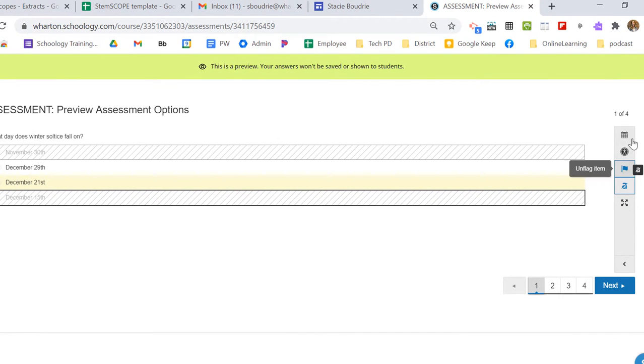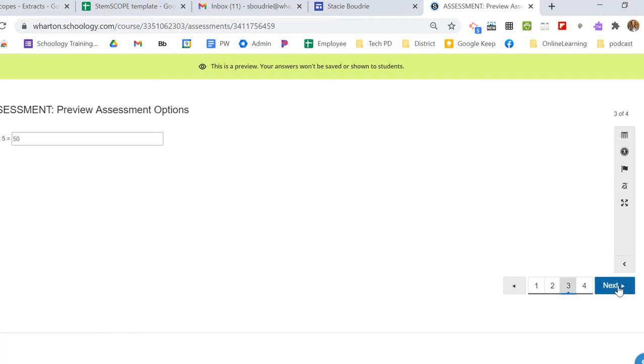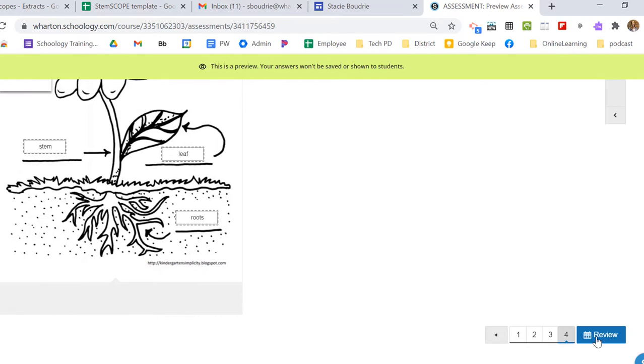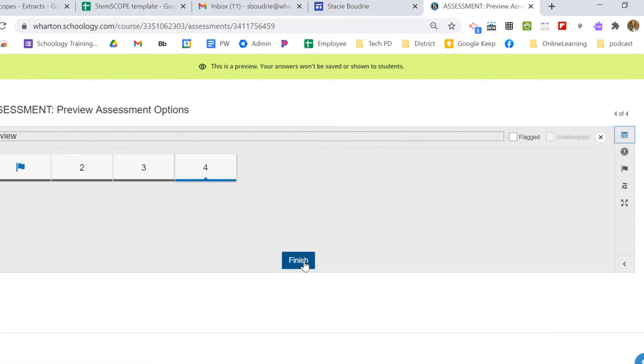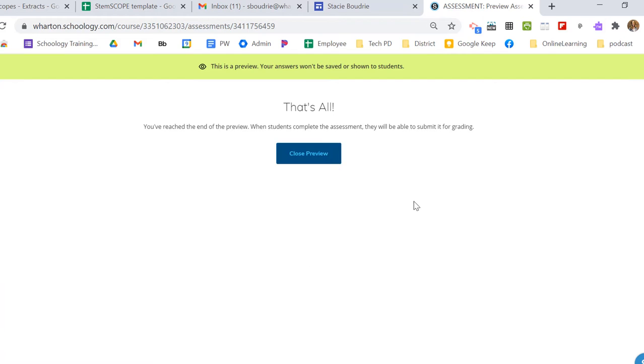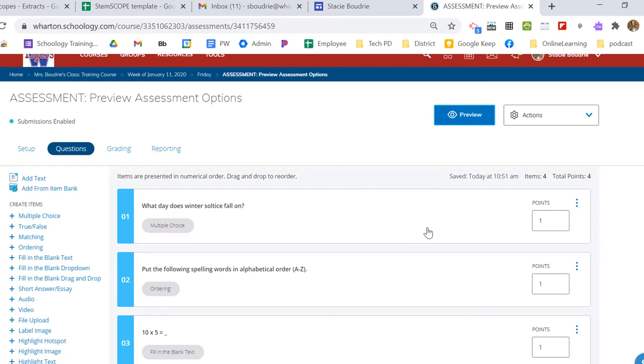These, of course, were options that I turned on in the beginning of the assessment where I have to fill out the yes and no options. As a student, once I'm done, I click Review, and then I can choose Finish once I'm done reviewing. And then that's it. It closes my preview and it brings me back. And so if I have this set up to give my students their answers right away, they will receive a grade. If I did not choose to do that, then of course, once I release the grade, they will be able to view.